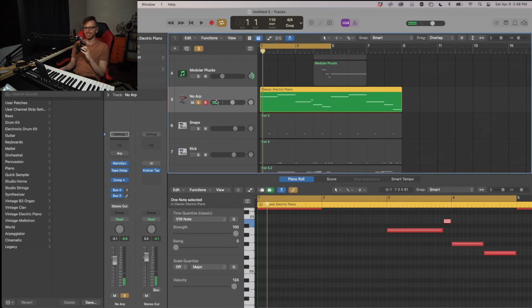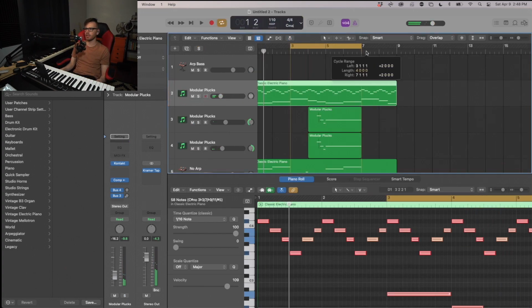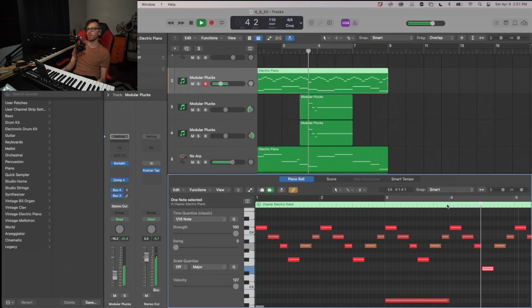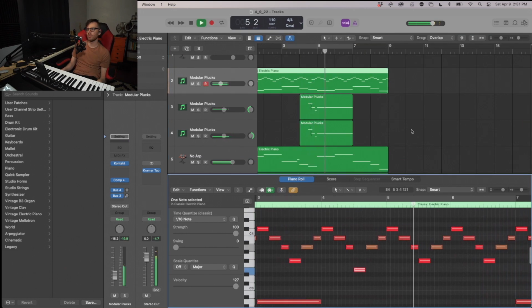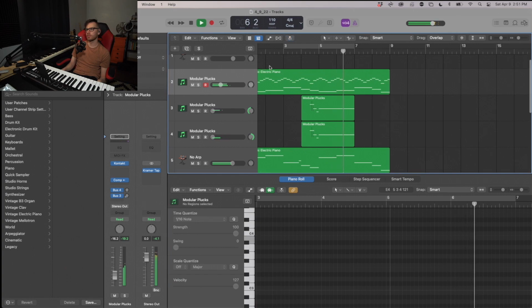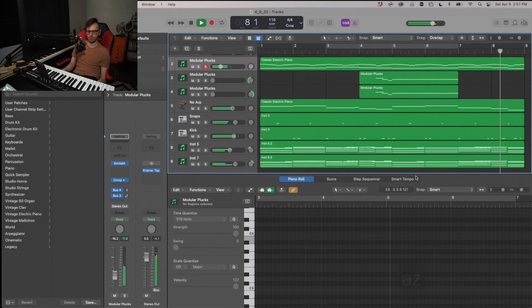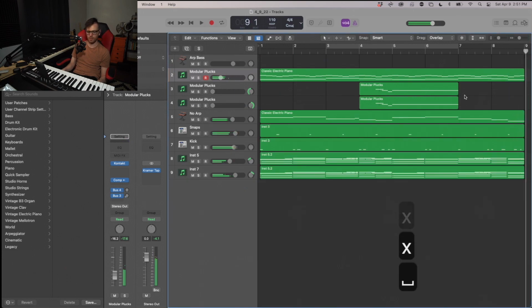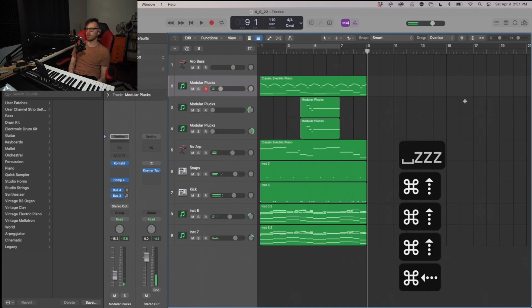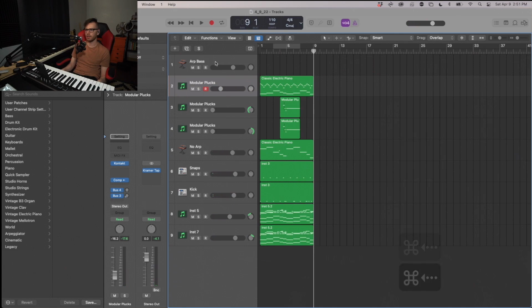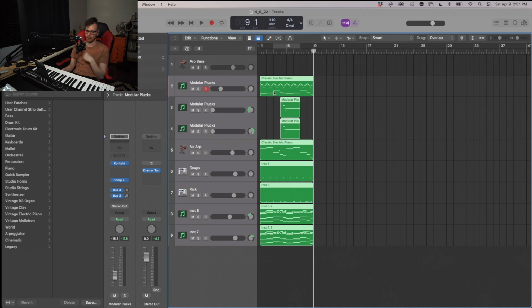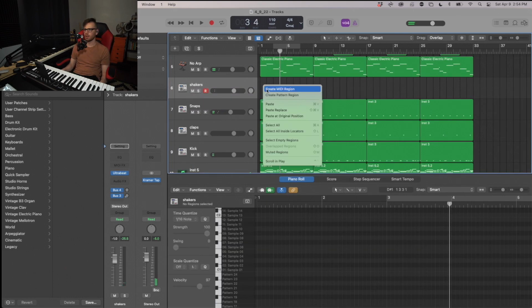I like that. Cool. Hear that in context. Okay, there we go. Let's zoom out a little bit. Let's arrange this just a tad. So I'm liking this. Create MIDI region.